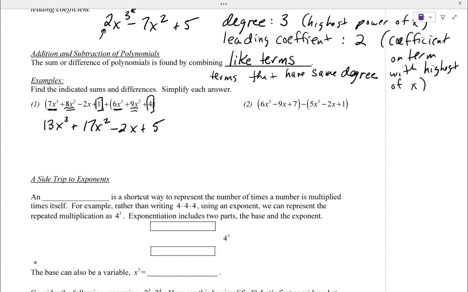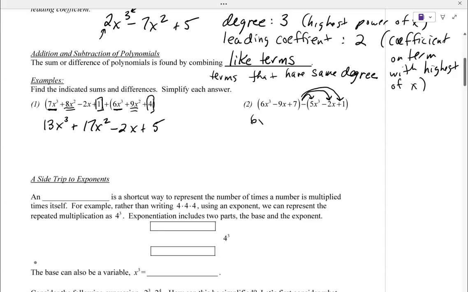All right. Let's look at the subtraction. I would do something first before I even try to subtract. What I would do is take this negative sign and distribute it to all 3 terms to start with. I think it just makes it a little bit easier. You don't get confused with the signs.